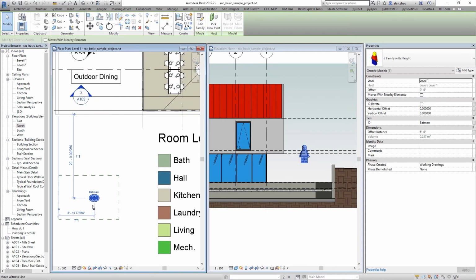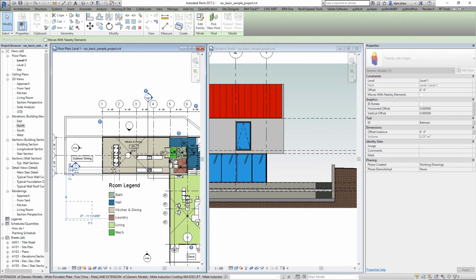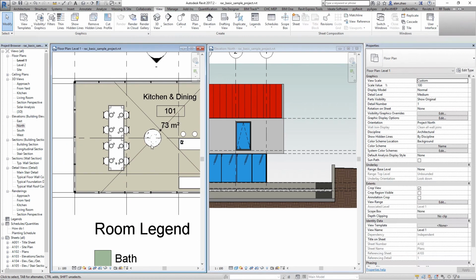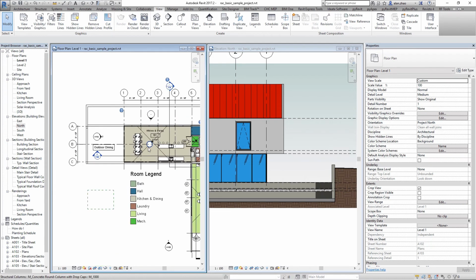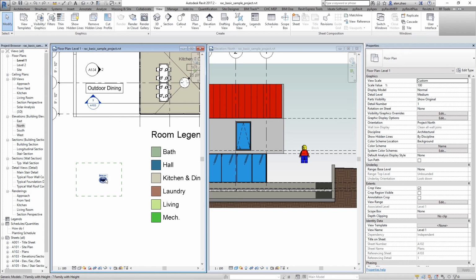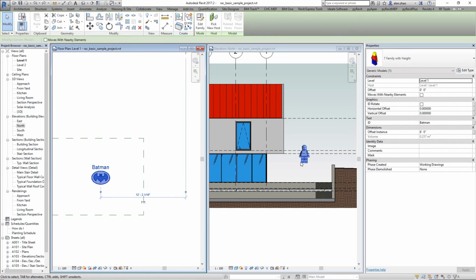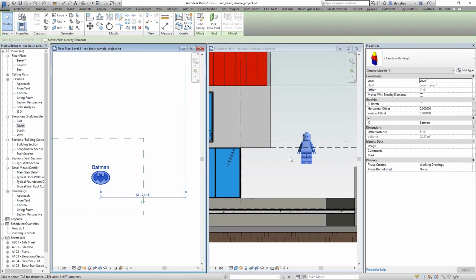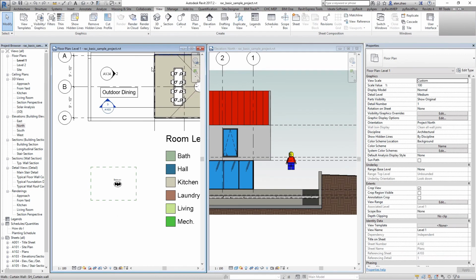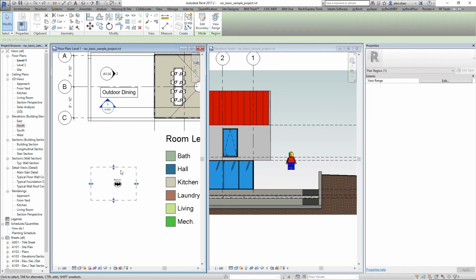And maybe we want to coordinate this with our other elements in the floor plan, but now because that is too high, we cannot see it. So the question is, can we raise our family but still have it visible on this particular floor plan?